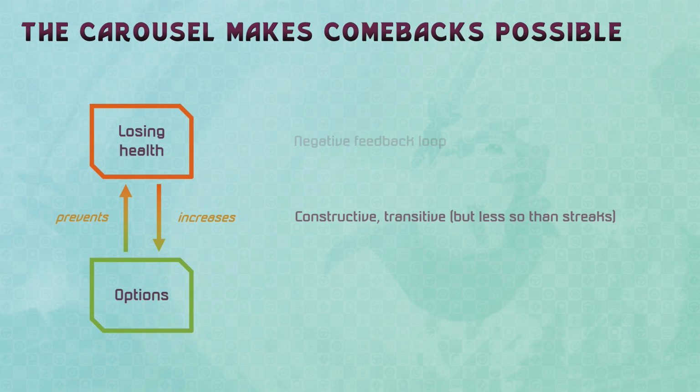And I would say it's less transitive than the streaks, for example, because the carousel is actually the only place in Teamfight Tactics where you get to choose a unit from larger selections, where it's not that random, and also the only place where you can choose an item and don't just get a random one. So the carousel is really where you have strategic choice, and this definitely has a stronger impact on how well you're doing in the game compared to just having a bit more money. Because in the carousel you rely less on randomness than in the other parts of the game, I would actually argue that it's the most powerful feedback mechanism in Teamfight Tactics.